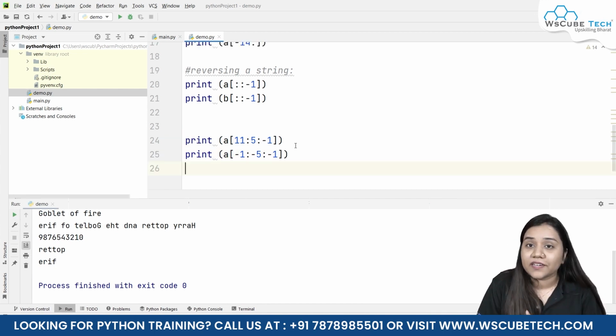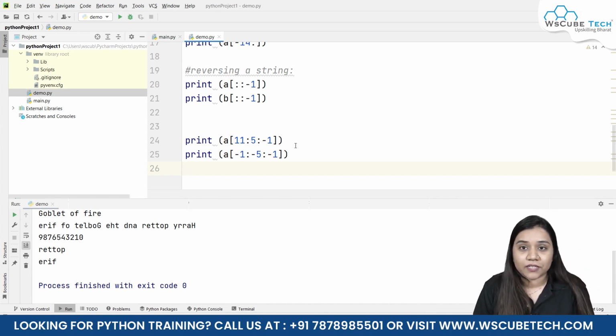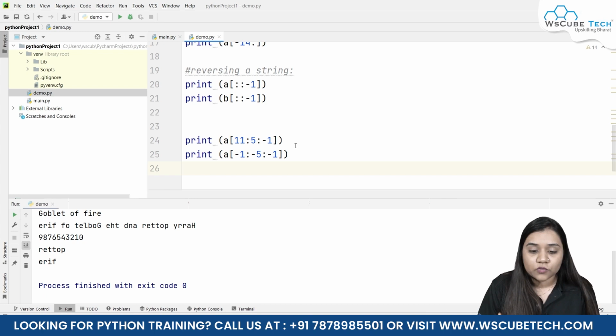So I hope this method is clear, and what we have learned in this module is also clear. We have also understood what we can do if we don't want to define the starting value and we don't want to define the ending value. We have learned how to reverse a string. We have learned how to reverse a small part of a string. We have learned reversing a string with the positive and the negative aspect as well. So I hope this was clear to you.